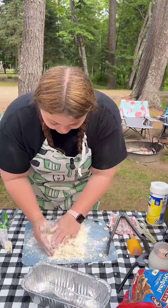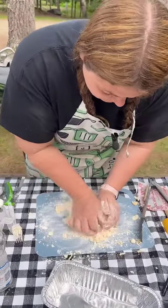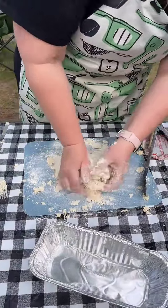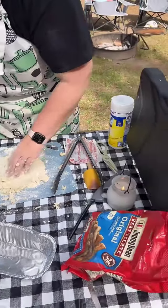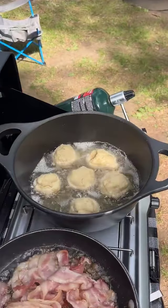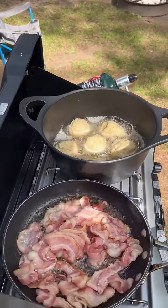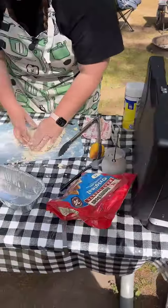I'm kind of doing my press and folds a little bit to get this dough to come together. Checking to see if we need to flip any of those. I will say these donuts are definitely a labor of love for my kids, but you can't beat campfire donuts when you're out here. They're just a good treat that is so good.